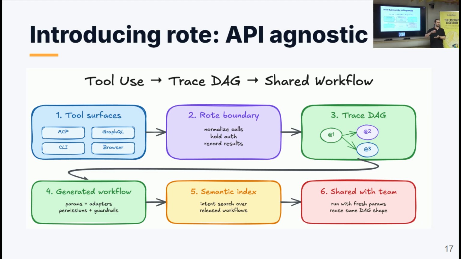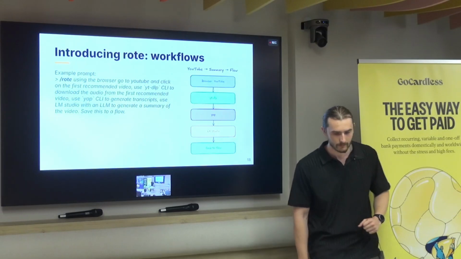After the code has been generated, we do a semantic index, so the agent is able to use the same workflow the next time you try to do the same task. And afterwards, it's an executable that you can share with the team and everybody involved, and you all can benefit from just talking to your agent and building reusable workflows.